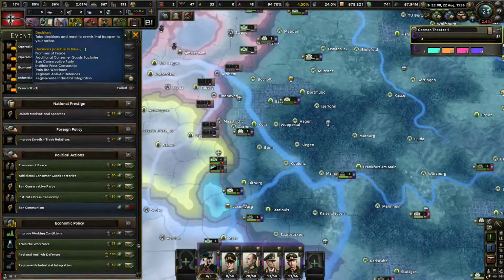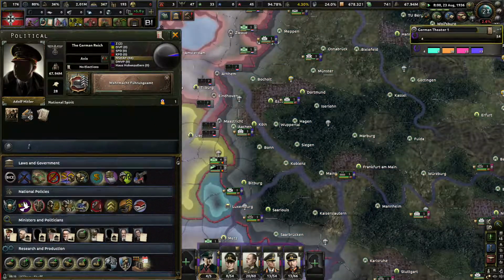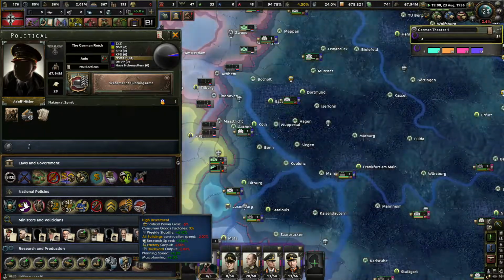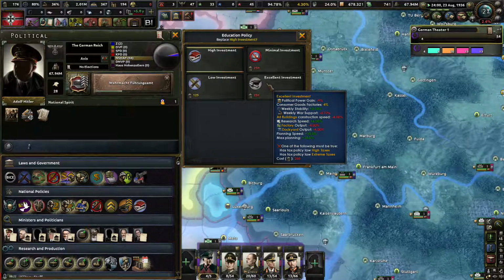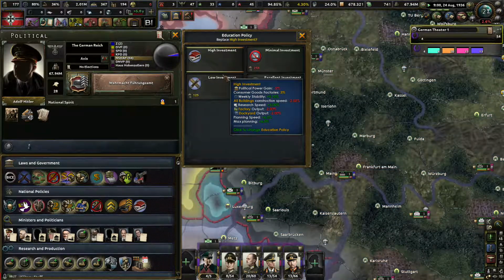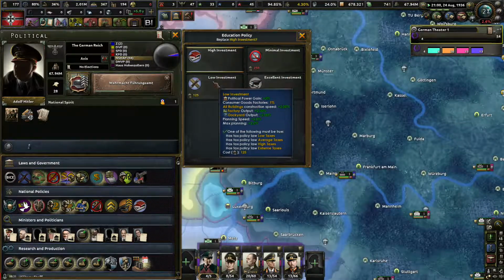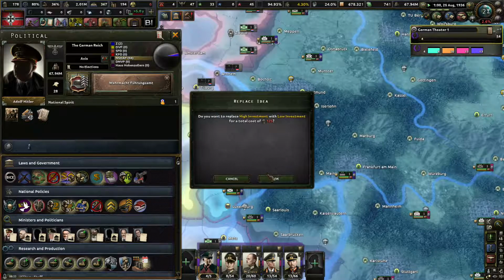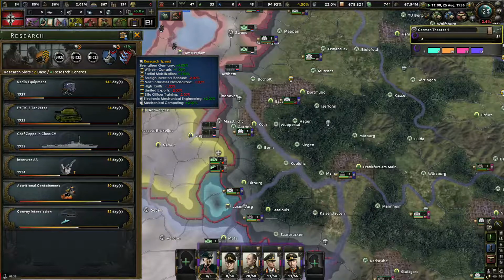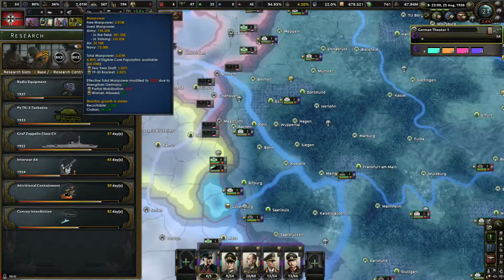So there's nothing specifically we can do, but we can change this, such as high investment to low investment, because I don't need more investment. It's going to decrease everything. It's going to also decrease planning. Who cares? As you can see, the resistance is a bit lower. Like I said, doesn't matter.